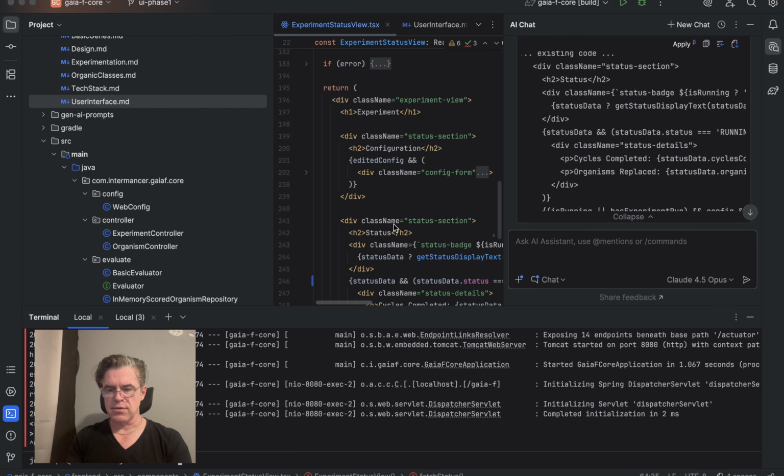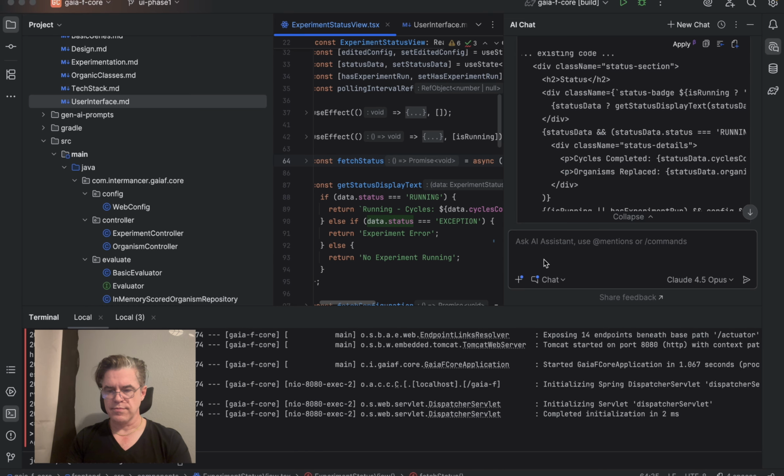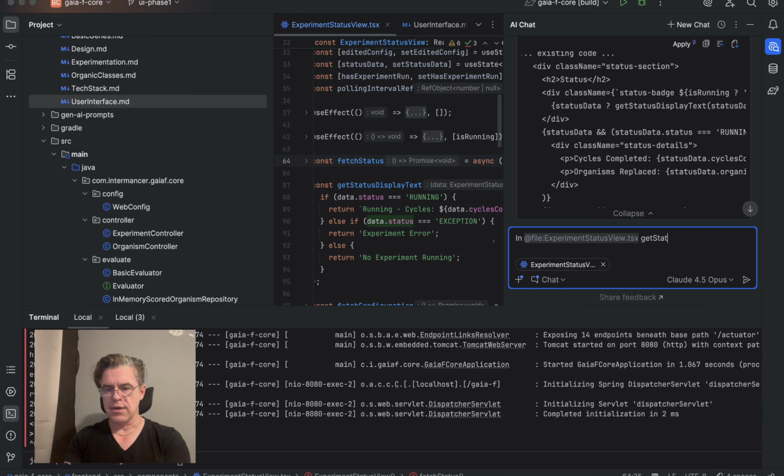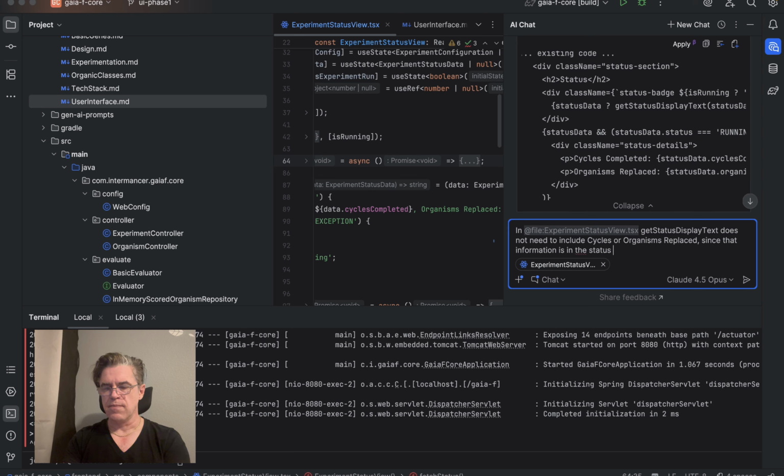Get status display text in experiment status view TSX, get status display text does not need to include cycles or organisms replaced, since that information is in the status details section.